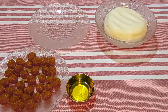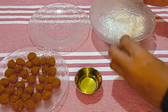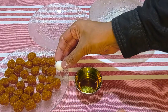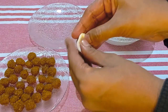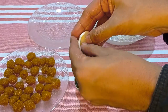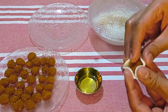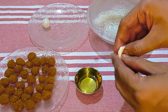Keep the dough covered to prevent it from drying. To shape the Kodukattis, take a little bit of the dough after greasing your palms with sesame oil and make a smooth, small ball roughly the same size as the Puranam ball. Then press using your thumbs on one side and other fingers on the other side to flatten the dough like a small cup. Place the Puranam filling inside and seal it. Traditionally, a tiny nose is pinched on the top.